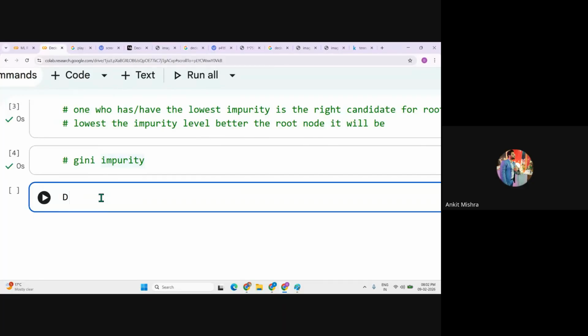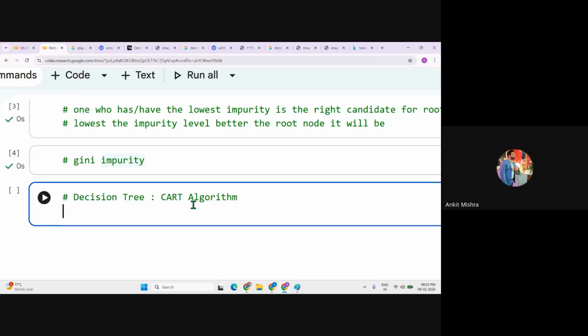Now, a decision tree we also refer to as the CART algorithm. Instead of decision tree, the interviewer may ask, what do you understand by the CART algorithm, right? The CART algorithm is nothing but a classification and regression tree. We have a full form for that. Since we know that a decision tree can be used in both classification and regression problems, and we are just creating a tree structure, that is the reason we generally refer to the decision tree as CART.